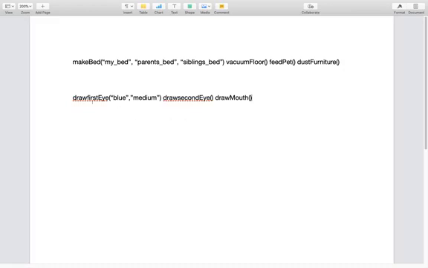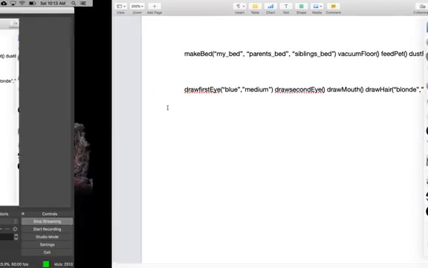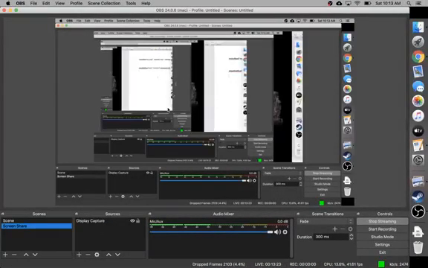So we're telling it that I want you to draw the first eye, and I want it to be blue, and I want it to be a medium size. These are really generic because it's just something we're making right now, but you get the idea. Hair, using one, blonde, and then maybe you want to put a length. And then maybe you have some other descriptions you want to tell a computer how to draw on a face too, like maybe you have freckles, or you want to put dimples, or you want to put ears. I would say that's probably a good thing to put on a face that you might not think about immediately. Okay. I'm going to switch it back.